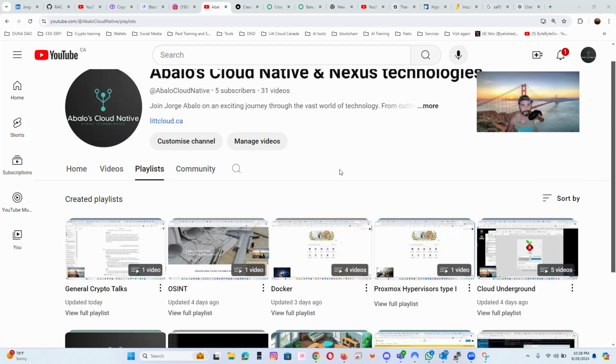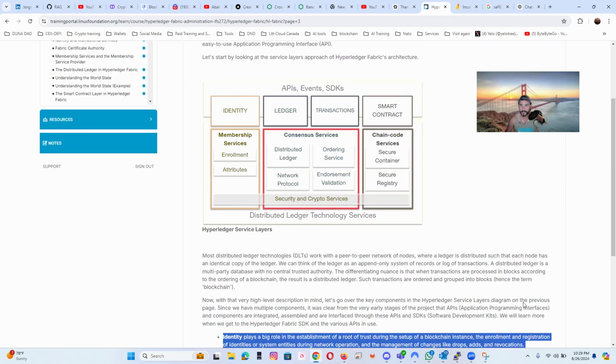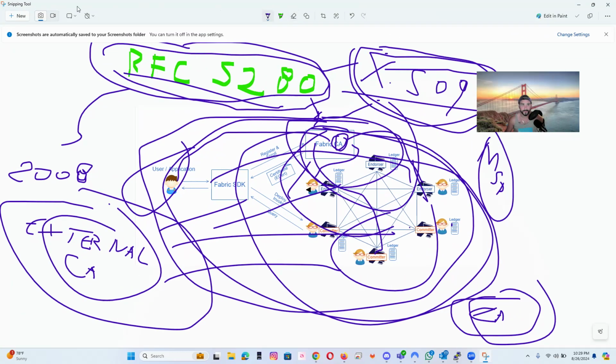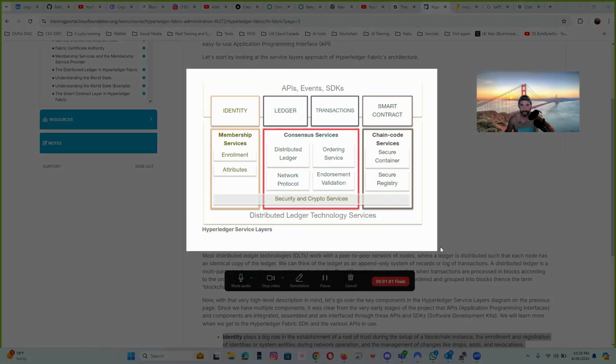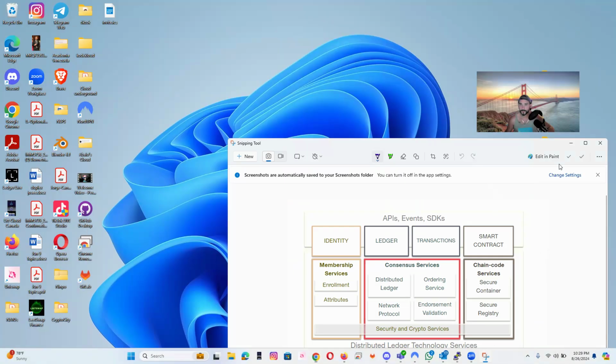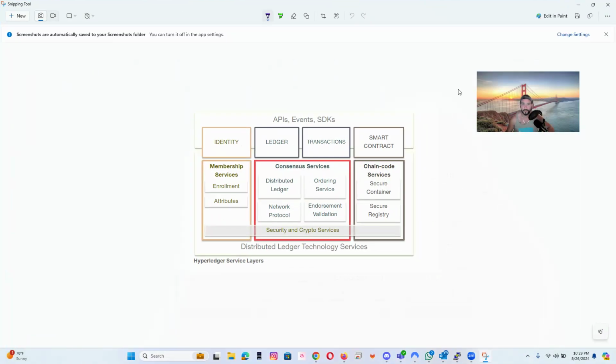And yeah, so let's keep going with our class about blockchain technologies. And let's take a look at one document that I have over here. Let's simplify this and explain this part in here, okay? So we were talking about blockchain technologies, okay? We did explain today about the membership services. We talked about the ledger, transactions, and all this. So let's go over this, okay?